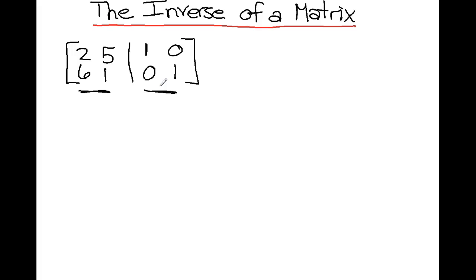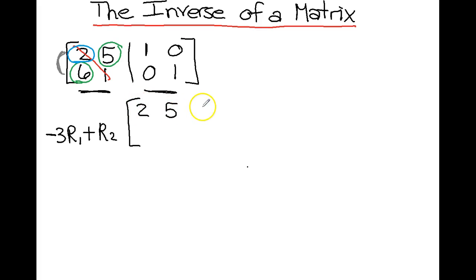matrices. Okay, so I'm going to draw my diagonal as always, and I have two numbers this time. If I want the left side to look like my identity matrix, I need to make a 0 here and get a 0 here. Then I can worry about getting ones along my diagonal. So the first thing I'm going to do is take a look at the number on the diagonal and see how I'm going to use these two numbers to eliminate the 6 on the bottom. So I think what I'll need to do is multiply my first row by a -3 and add it to my second row.